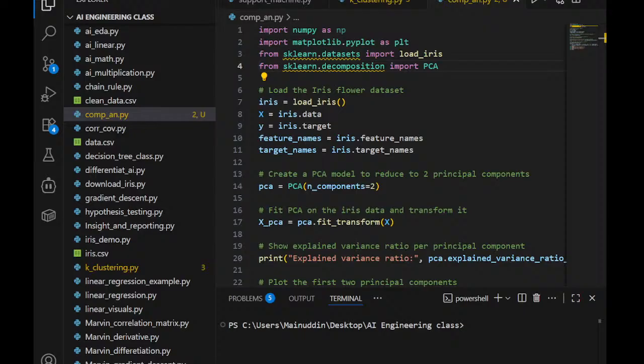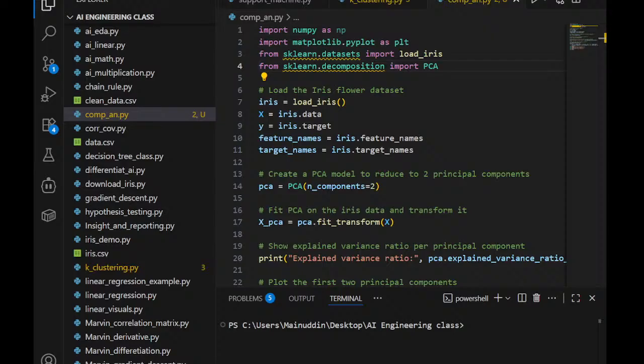The scikit-learn datasets import a function to load the iris dataset, which I've said over and over again. The iris dataset is a classic dataset for machine learning examples. And then line 4, the decomposition. Import PCA. It imports the PCA class from the scikit-learn decomposition module to perform principal component analysis, which we are looking at today.